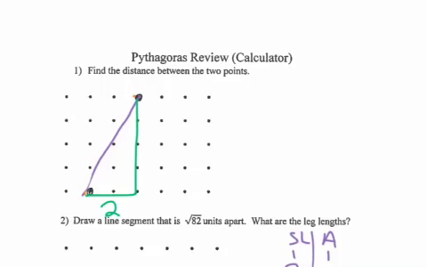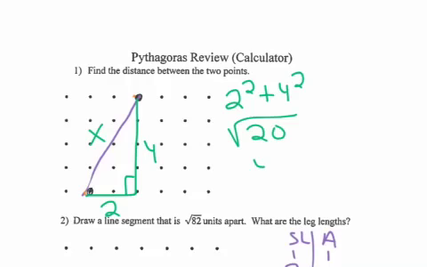This leg is 2, this leg is 4. And then I apply the Pythagorean theorem, always finding your hypotenuse, because this is the side I'm missing, and it is opposite my 90-degree angle. So if I do 2 squared plus 4 squared, I'd get 20. And remember, your final step always is to take the square root, and it's 4.5. Remember, if it's not a whole number, round to the nearest tenths place. So 4.5 should be your answer.